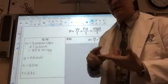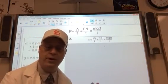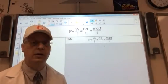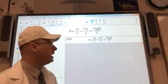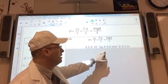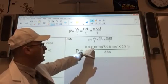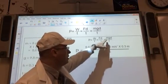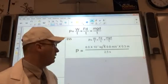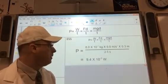So what they did was they asked the question: what do they need to know, and how are they going to solve it. Then they had to run their experiment to find out if they solved the problem or not. And again, they had to determine the power. So by looking at the equation, the diagrams, and working together, they determined the mass, the g, and the distance and so forth. Then they just plugged and chugged the numbers here. They found the kilograms, which is the mass. Then they have, of course, the acceleration of gravity, the distance it traveled, and the time it took, which of course gives the power. The unit, of course, is watts. So they determined by mathematical equation the watts.